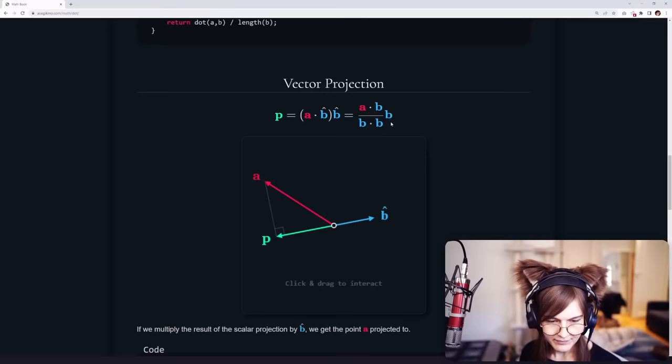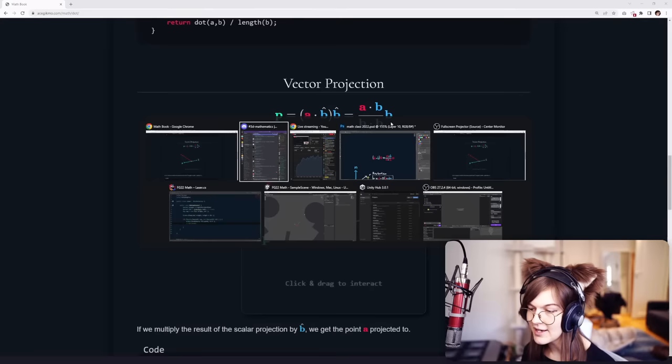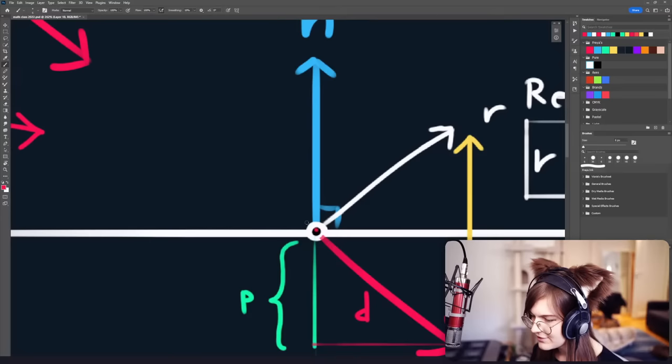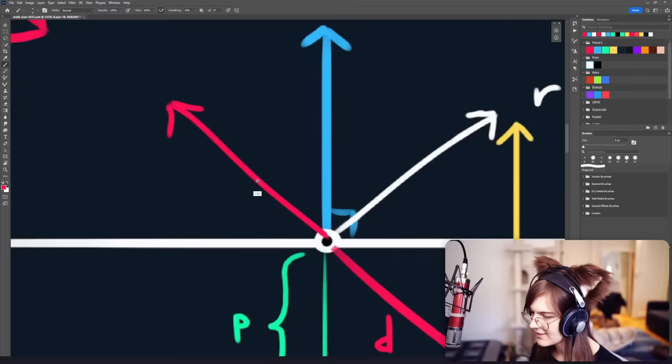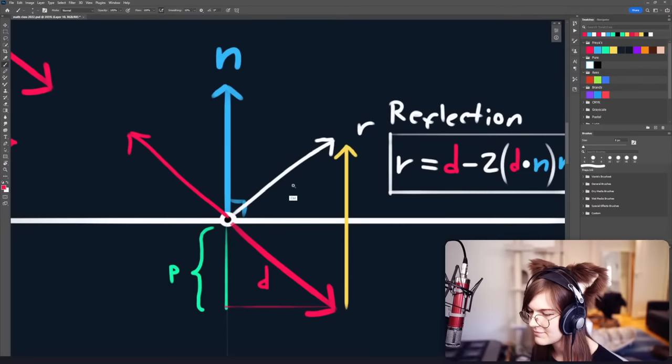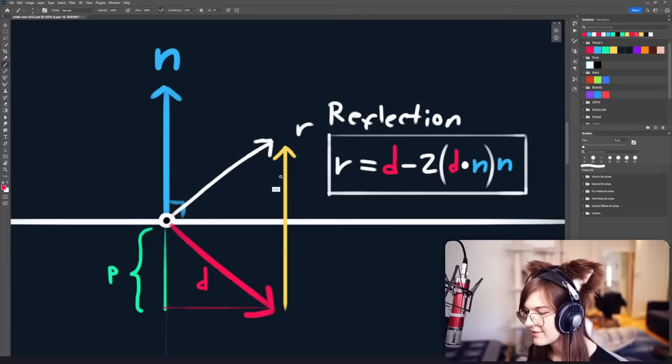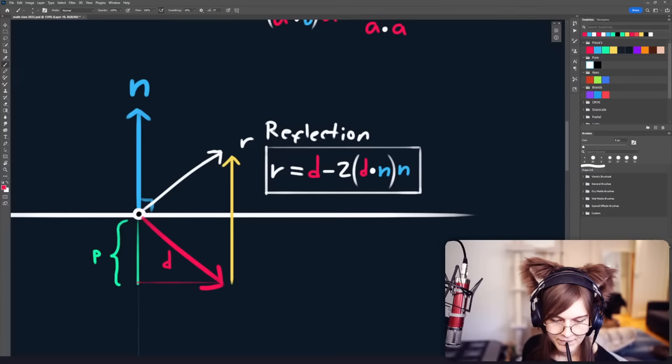Is the result the same if we dot product the negative of the direction with the normal instead of multiplying with negative 2? Yes, it's going to be the same result. If your incoming direction, if you flip it to the other side, I believe the math will work out to be something similar, but it'll just be a sign flip. I forget exactly how the geometric interpretation would work here. You can do that if you want to, and it's going to work out to be the same thing. Is it correct to say that you don't need to divide if you're dealing with normalized vectors? Yes.